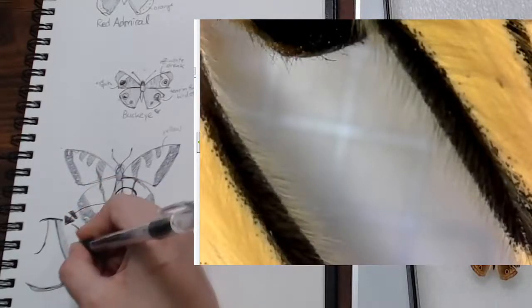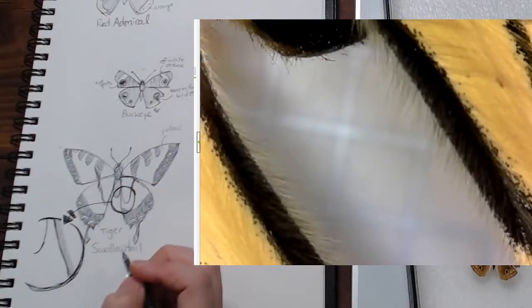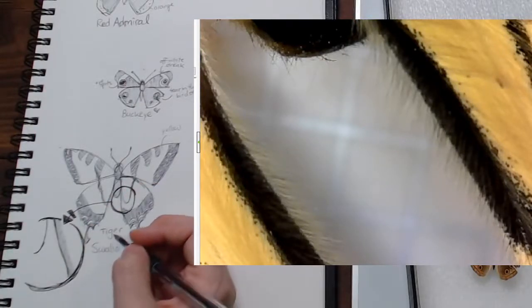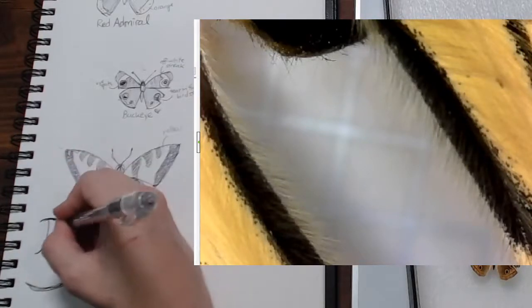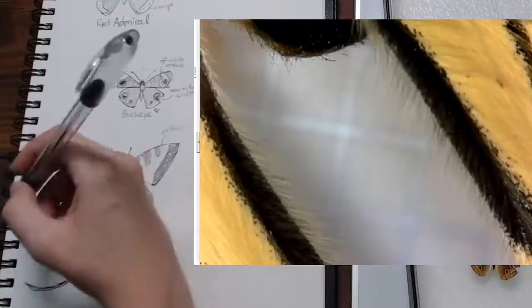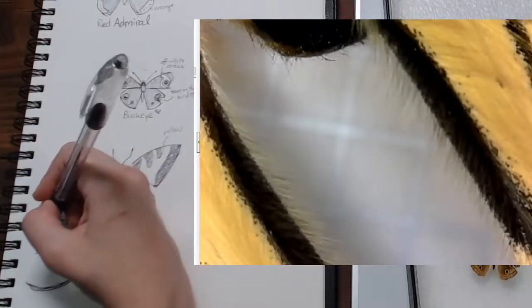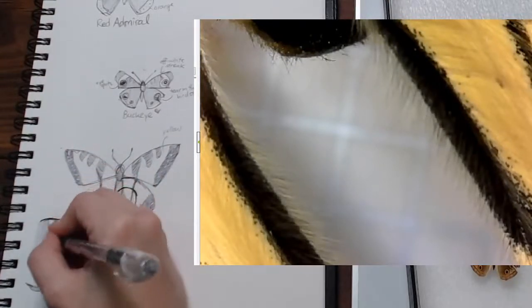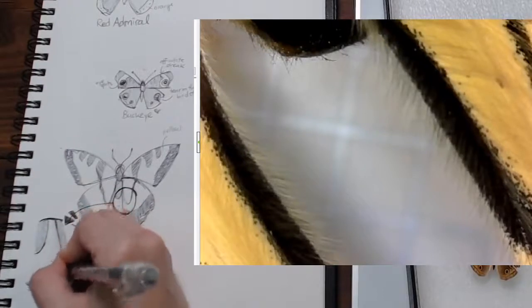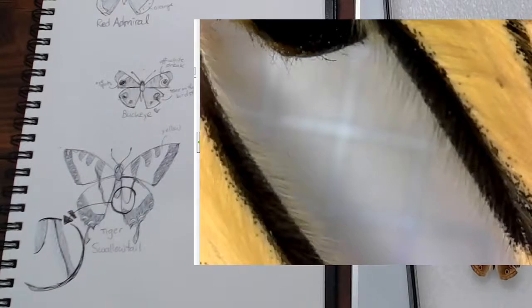I love this activity so much, zoom in, zoom out, because you really get a chance to look up close at some of these things in a way that's really, really fun. So there's the black edge of the wing. I'm going to color in the abdomen too so that we can make sense of these shapes as we're sketching in some of the details. And I really want to show how hairy this is. So I'm going to draw in all these little hairs and make sure I label them so I know that it's not just me shading it in, those are just hairs.